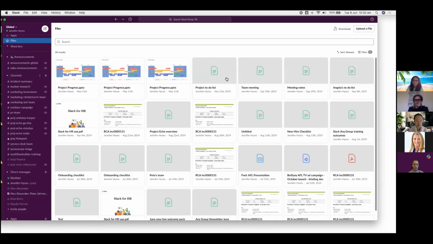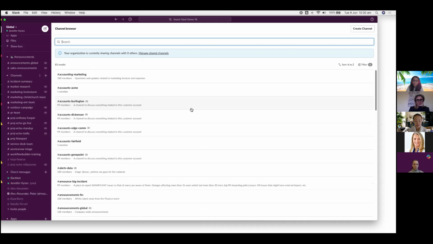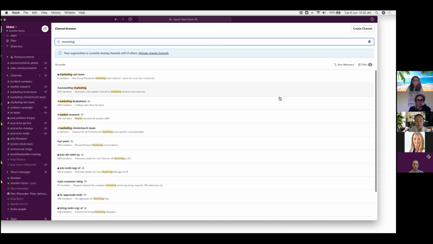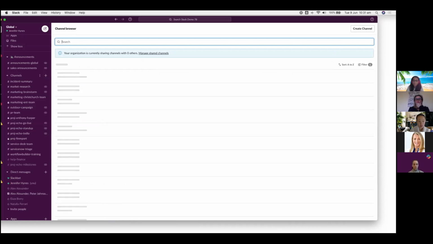So what do I mean by public? Just to make sure that you're all really clear: if I click on the plus icon next to the channel header and I click browse, what it will surface is all the public channels that the members of the Slack workspace you're in have already created. If you're completely new, you can search for keywords. If I'm part of the marketing team, I can click marketing, hit enter, and it'll surface all the channels that I'm either already a member of, or public channels that I'm not a member of but can join. So that's what we mean by public channels here.